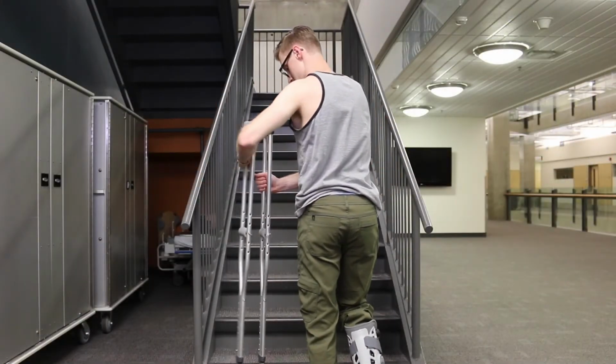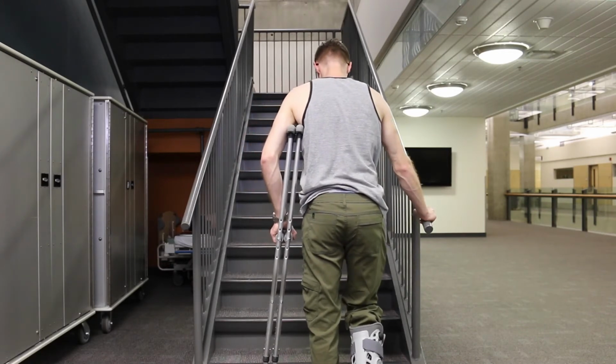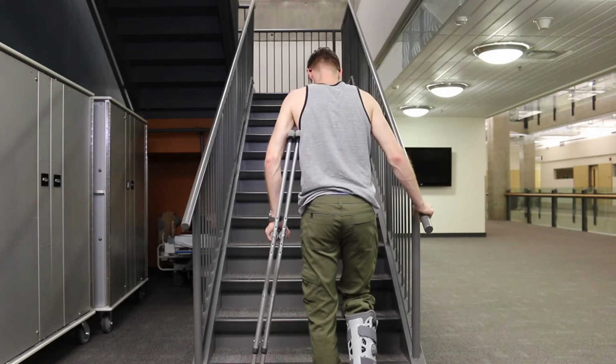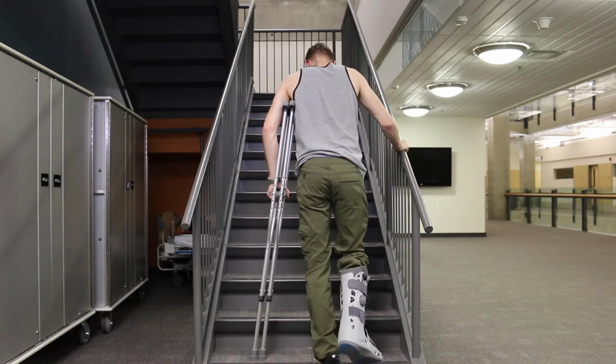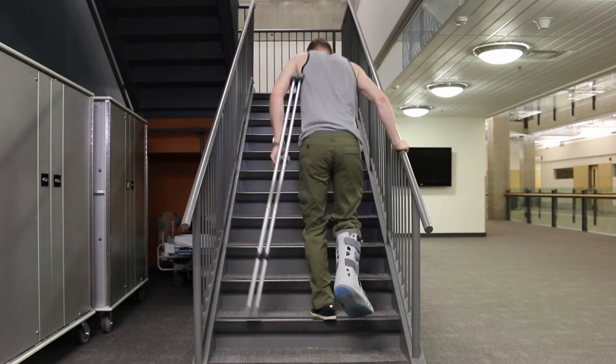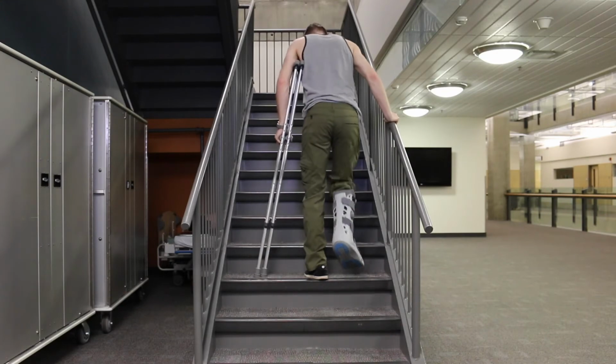You can also hold onto both crutches in one hand while holding a handrail with the other. Hop up to the next step with the good leg, then advance the crutches up to the same step and bring the uninjured leg up. Slide your hand on the handrail up to the next step and repeat as necessary.